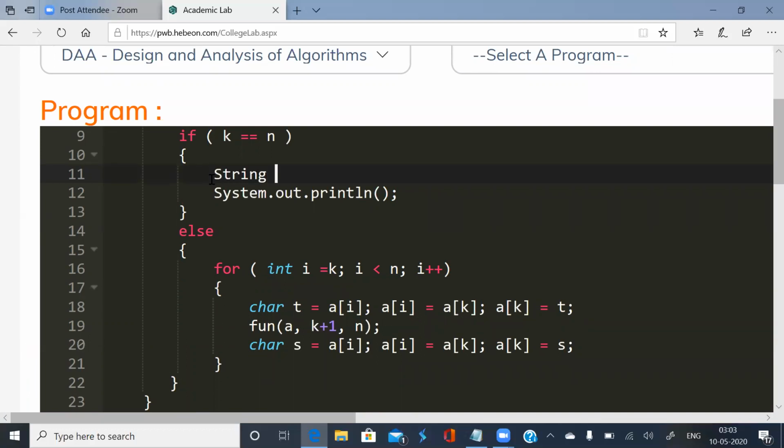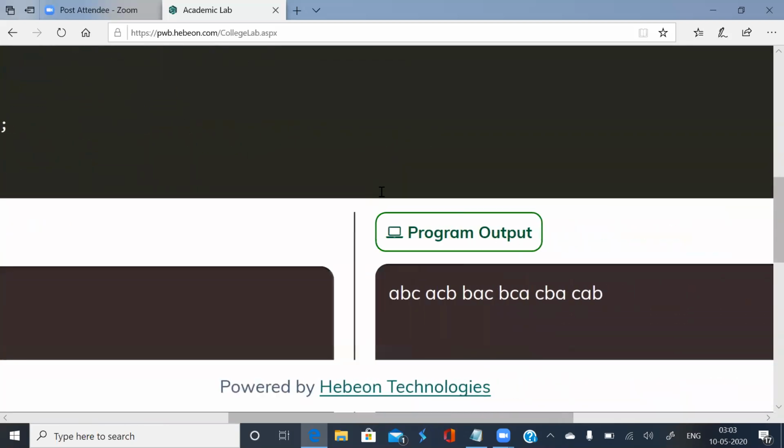Create a string, say s, equal to convert the array into a string using the valueOf method. Okay, and print the string. So let us see what we get.